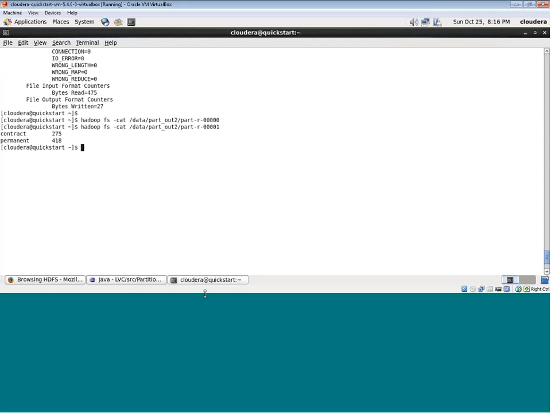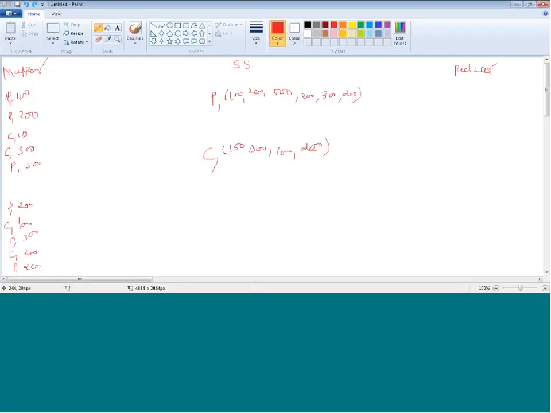So what has happened behind the scenes? I'll again show you this part. See, there were two reducers, reducer 1 and reducer 2.